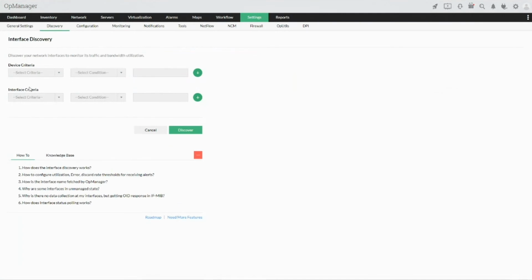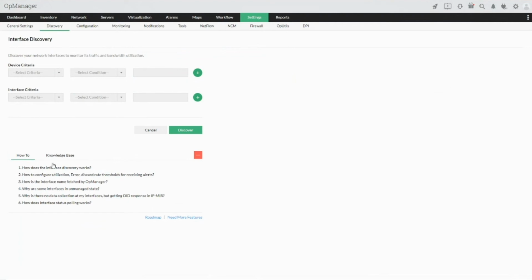So when you want to monitor the interfaces, the first and foremost mandatory condition is that you need a valid SNMP credential, let it be V1, V2, or V3. You need SNMP to be enabled on the end device, and you have to configure that SNMP credential on OpManager to discover and monitor the interfaces. So this is one of the mandatory prerequisites to monitor the interfaces in your environment from network devices or servers. If you want to monitor the interfaces and discover them, you need SNMP. So that's the basic thing.